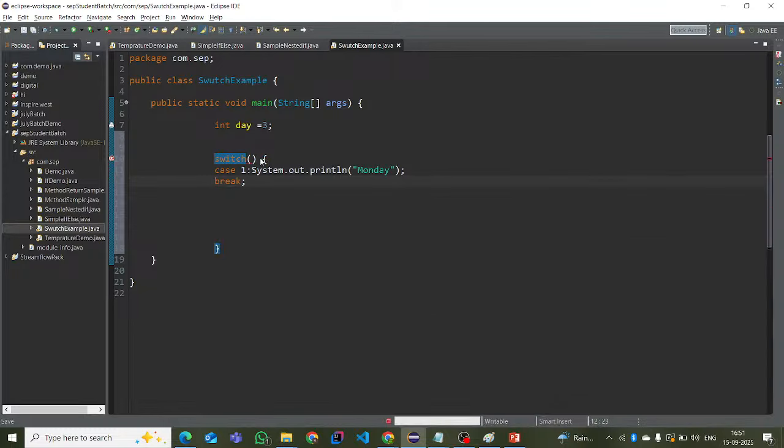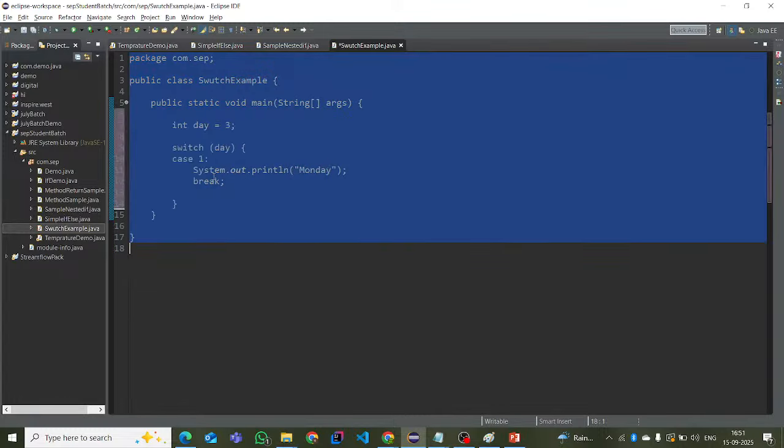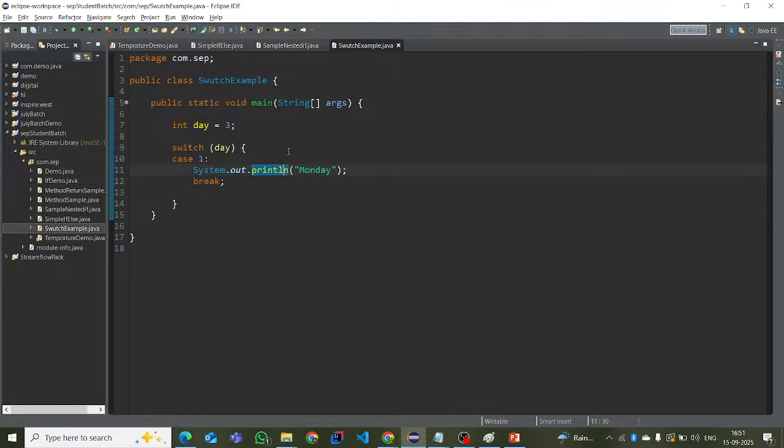Now save this. For the expression, I will give the variable day, which contains the data 3. Copy this one, save this code. This is case 1.